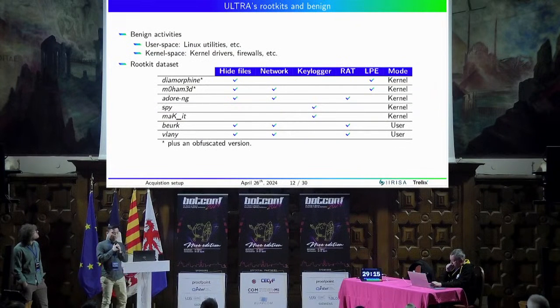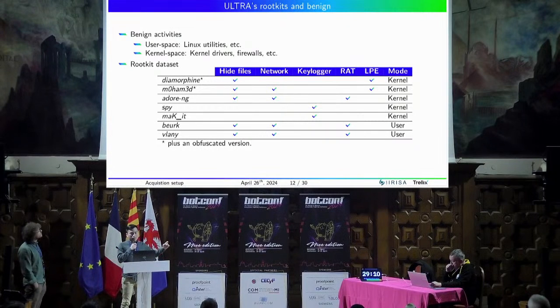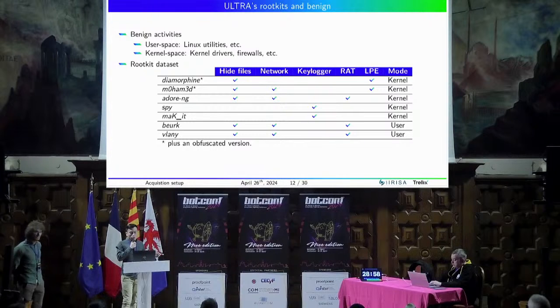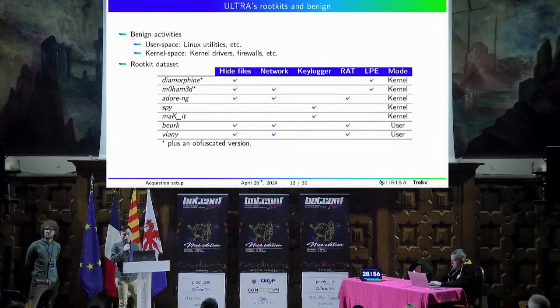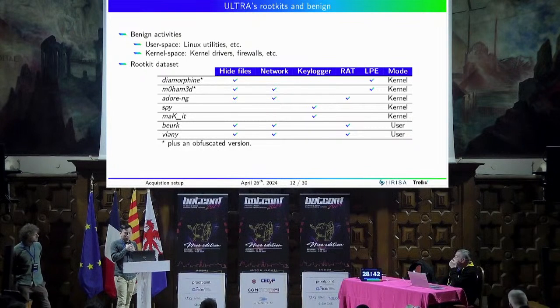And for the rootkits, they are collected for both the kernel space and the user space. The benign activity is the same, just Linux activity, recording from the camera, and doing any user IoT device tasks. But we're also collecting kernel drivers, the firewall, etc., because we think those kinds of drivers may mess up our solution later, like we may detect a benign kernel driver as a rootkit, which is not good, so we're also collecting those.